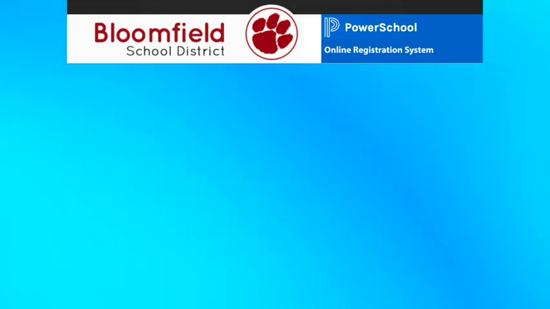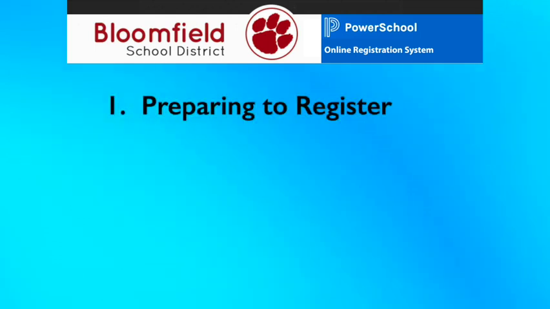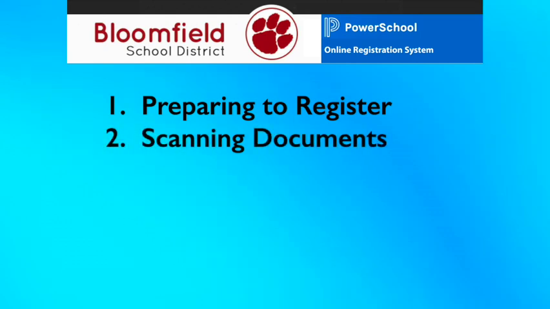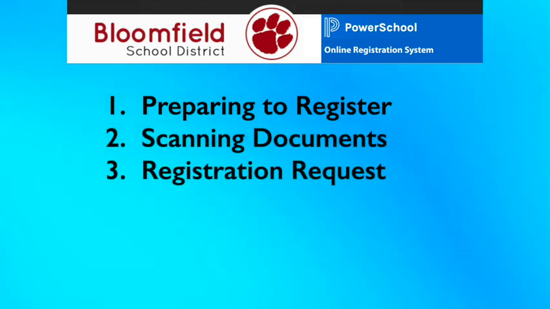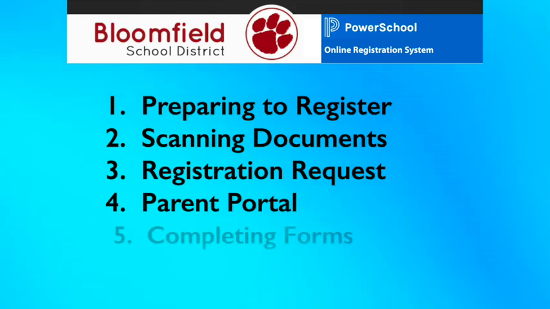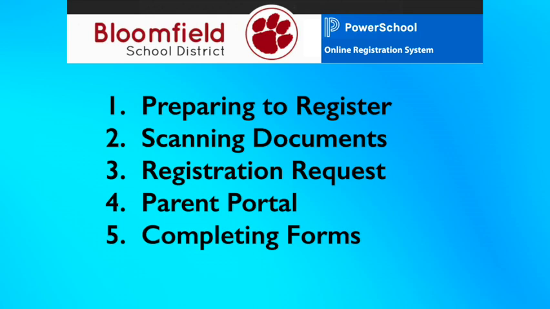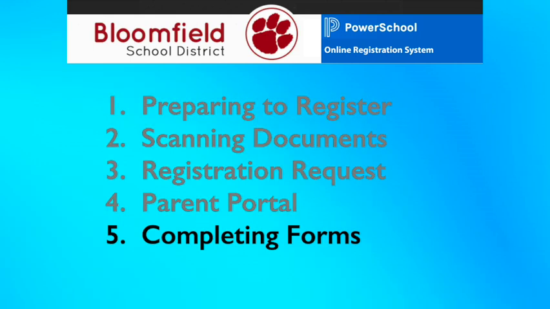There are 5 steps to the registration process: preparing to register, scanning documents, completing a registration request, creating a parent portal account and/or adding a new student to an existing parent portal account, completing online forms. Please be sure to follow each step in order. This video provides information on Step 5, completing online forms.